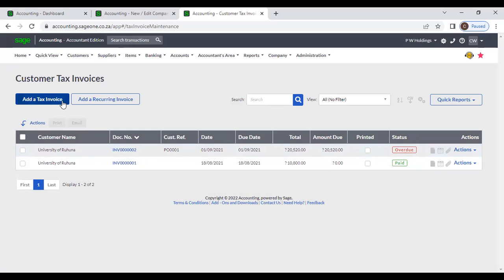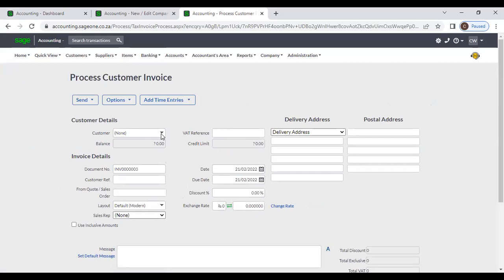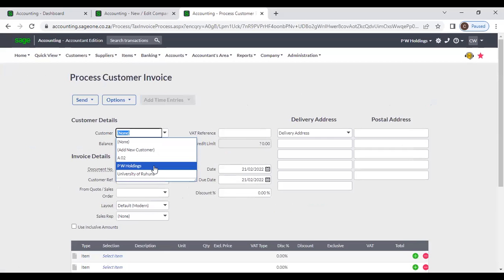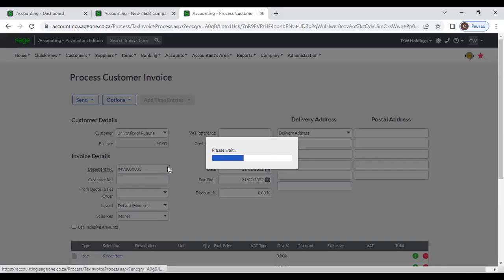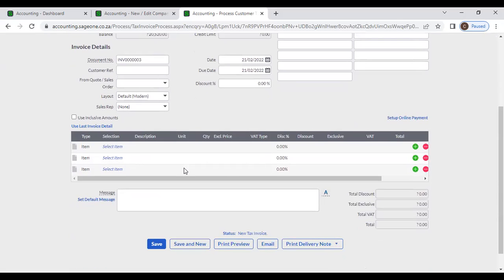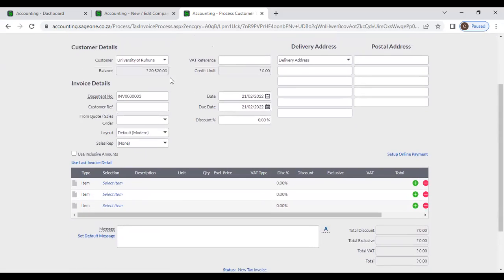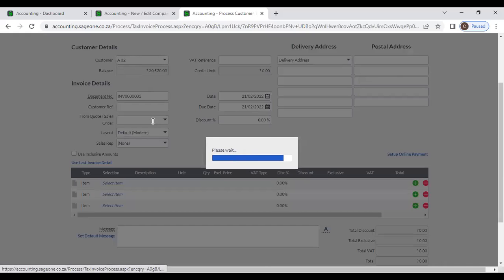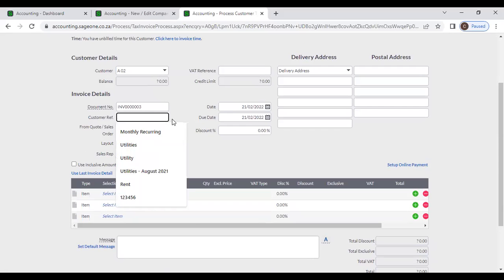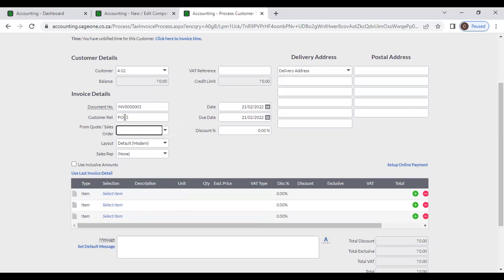We will create another invoice for the same customer. We'll start from the beginning. We'll create PO03.